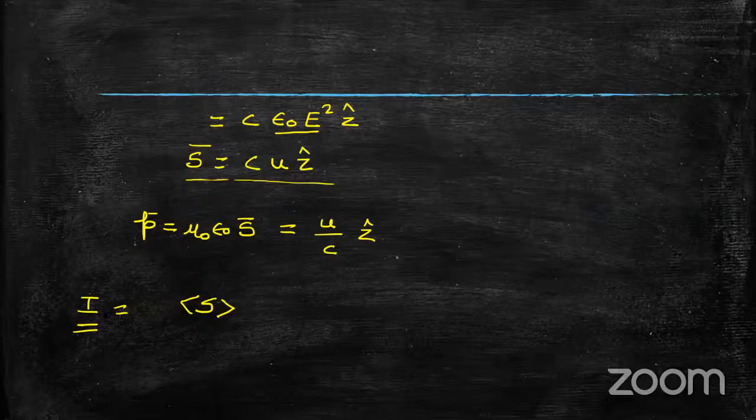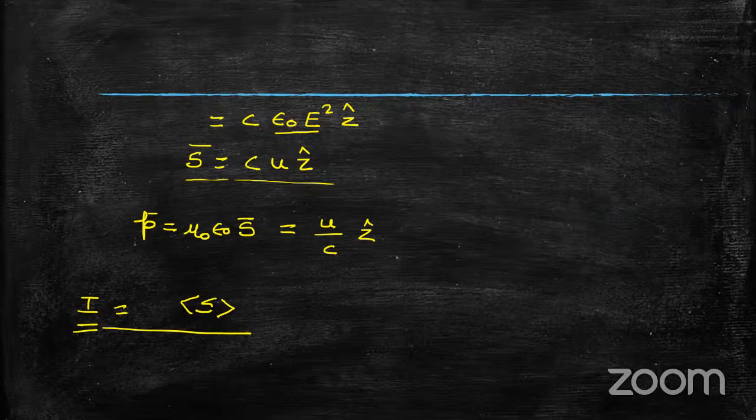Then you can connect it to this, right? Just consider the surface area through which the energy is getting transferred is the surface area of the instrument where the energy is basically observed. So we can say that I is equal to the average value of S. Okay, they are simply connected to each other.